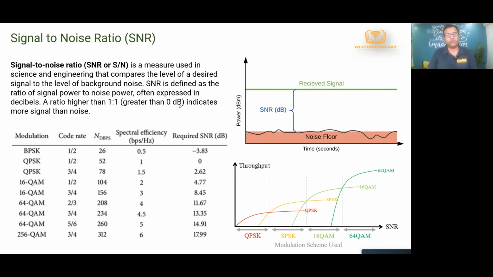So I'm trying to reduce the noise floor. Or I try to do something else. I try to keep the door closed so that no one is disturbing me. I don't hear any external voices. So I'm trying to reduce the noise floor, right? Because I know my signal level is constant. I cannot speak any louder than this.